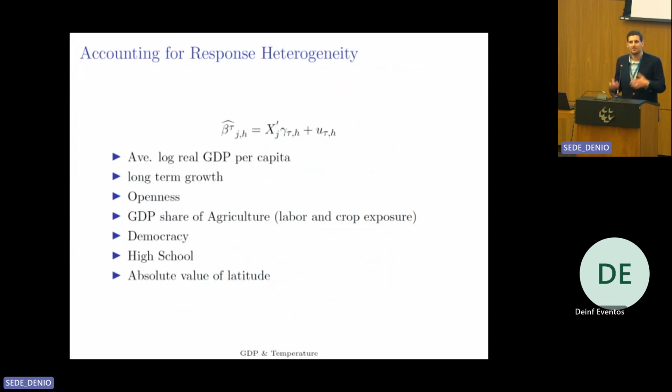We're thinking of higher income countries, and how open they are to trade, which is imports and exports as a share of GDP. How important agriculture is: in some of the previous literature, crop exposure and labor exposure to agriculture is very weather dependent, might be temperature dependent. Democracy, from the World Bank Democracy Index, to see how different political regimes might respond differently to temperature changes. Some education, and then latitude, which is more of a control than anything.